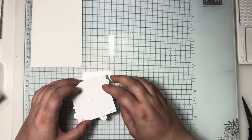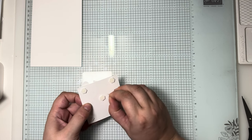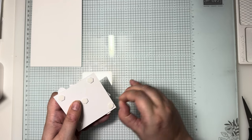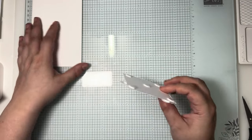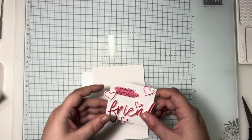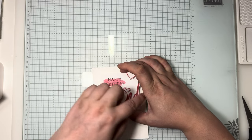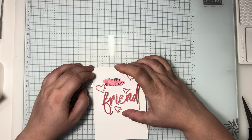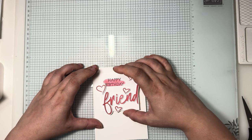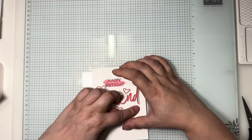As I normally do, five dimensionals on the back of this square so that we can mount it onto the card itself. Get the backs off. Card base — I want it that way. As normal, an equal border around the three sides where you can. I've got one corner down so I've still got a bit of pivot to work with. And there we go.